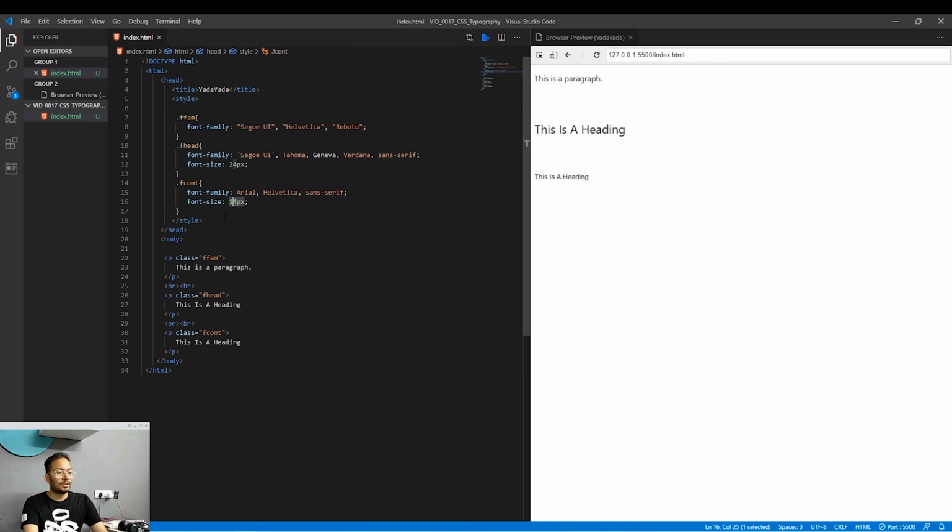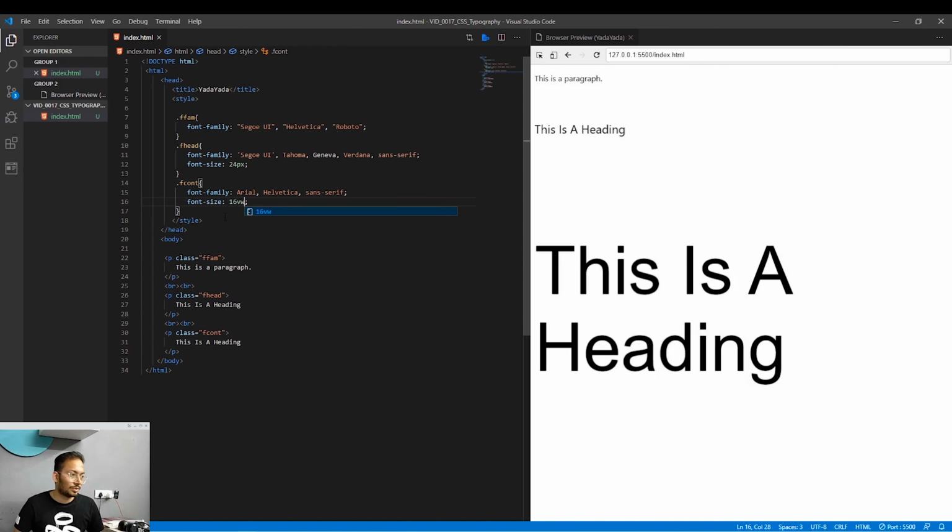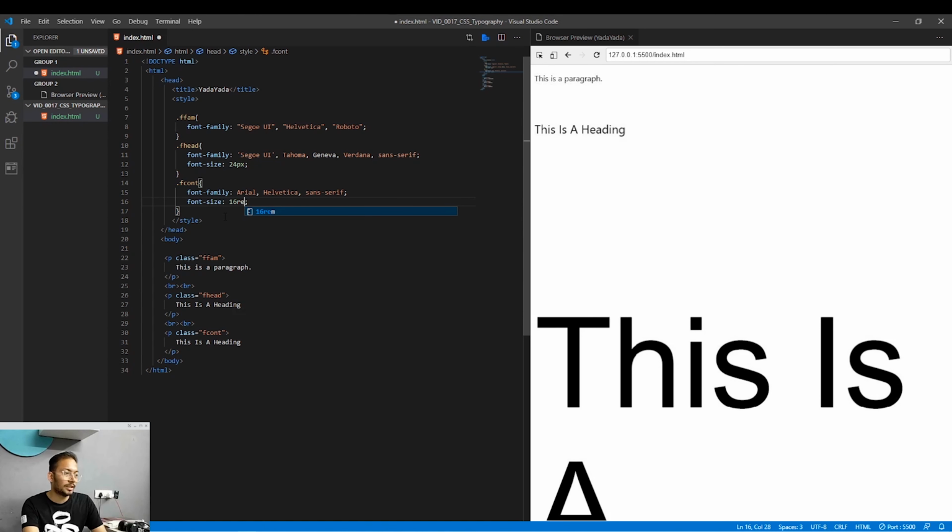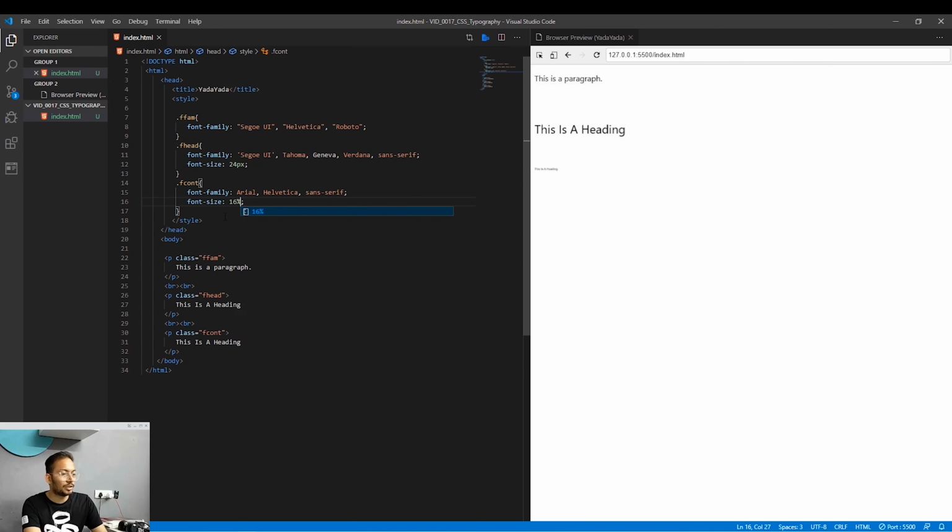And there we go, you have this font which is of 14 pixels size, and these are the different sizes which you can use. So it's not limited to pixels. You can use VW, which is viewport, and then you can use rem, and then you can use just em, and then you can actually use percent. Percent actually makes it very small, so we're going to go with pixels here.